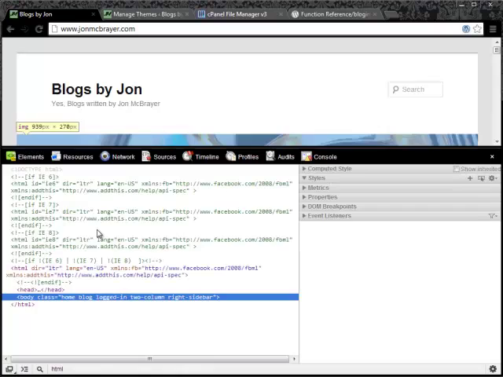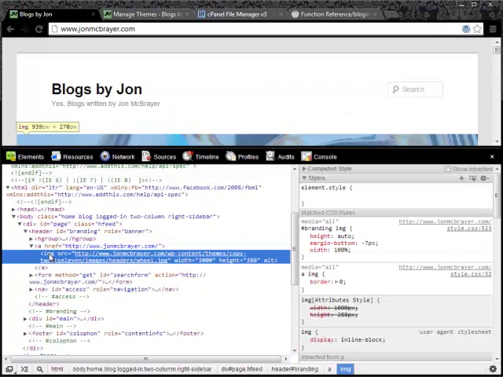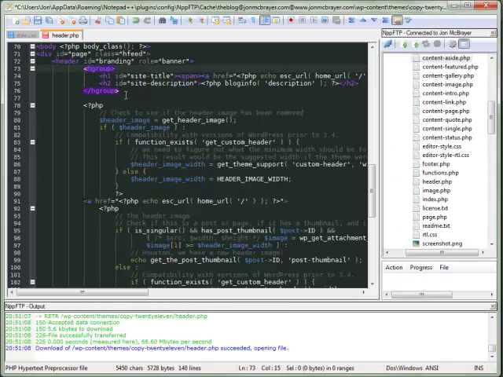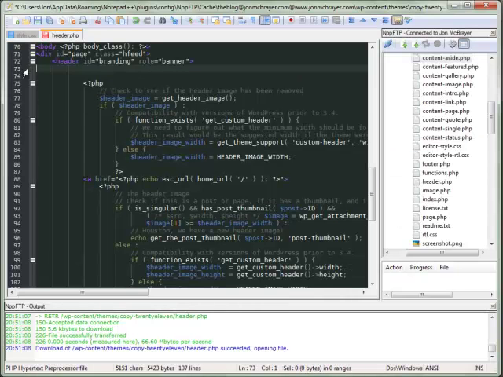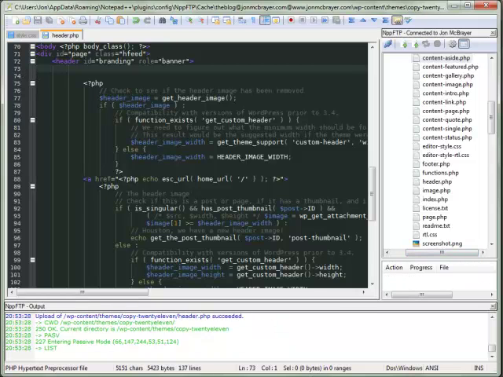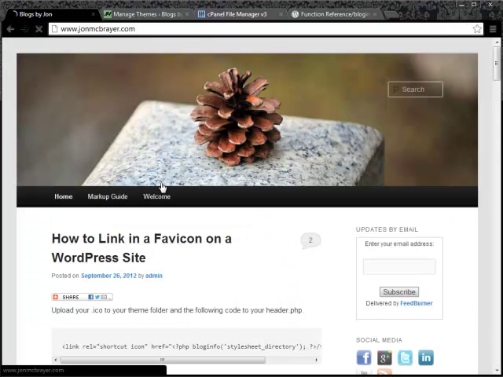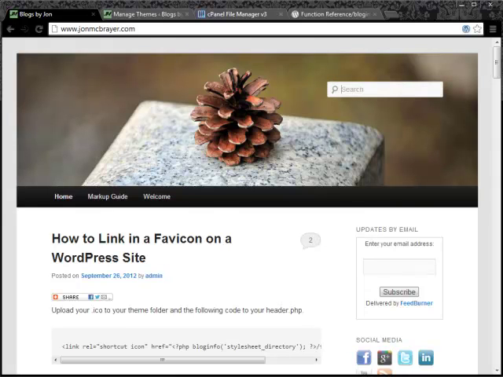So your Chrome developer tools, or if you've got Firebug loaded on Firefox, I usually do Firefox when I'm working because it's just a tad bit better than the Chrome developer tools, but you can see what code is doing what. So H group is doing all that stuff, and that's right here in the code. So if I want to delete that out, save, upload, and then a shift refresh, so we don't get any of the cache files, you see that all that code has disappeared.